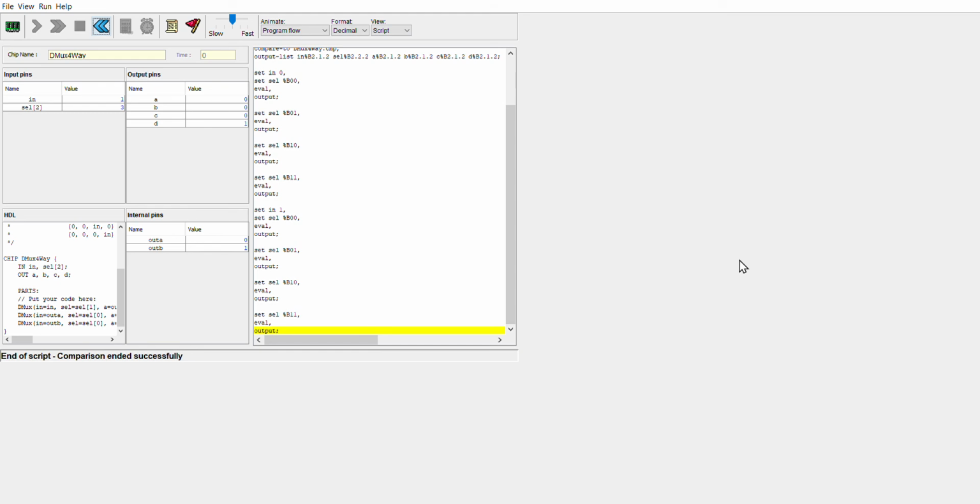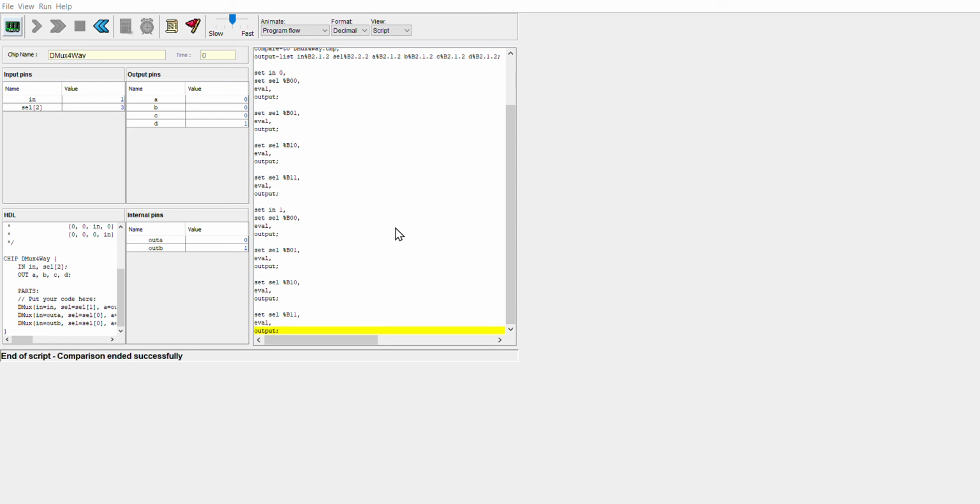And then afterwards, the next 2 DMUX gates, we would take the output of A for one of the DMUX gates and an output of B for the next one. And afterwards, going through those 2 DMUX gates, we would get another 2 final outputs, which would be for A and B.